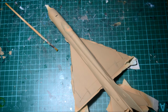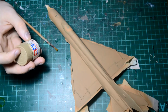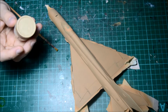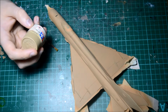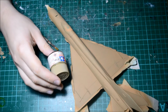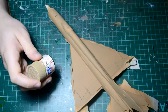Now if you had a converter to actually do that, you'd turn it into Tamiya's XF60 Dark Yellow. Now I did this as a base coat and there was just not enough in there. There's not even a lot in there before I started basically, so I was out of that. Plus I didn't really want to go buy some paint when it's a sand colour. Well, I kind of look, it's a mid-stone colour. Now I actually did some research, and H71 from Mr. Colour is related to XF60.